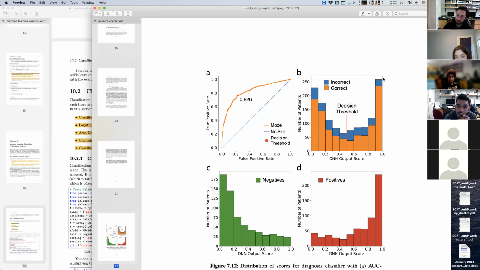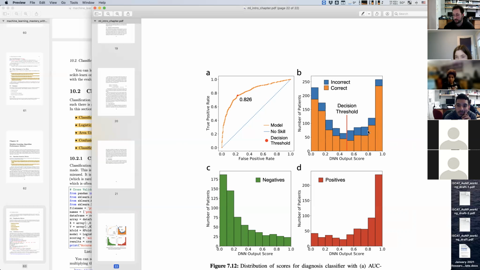The difference in colors over here: the ones in orange are correctly predicted, and the ones in blue are incorrectly predicted. So if my decision threshold is right here in the middle, that means the orange patients are true positives and the blue patients are false positives.